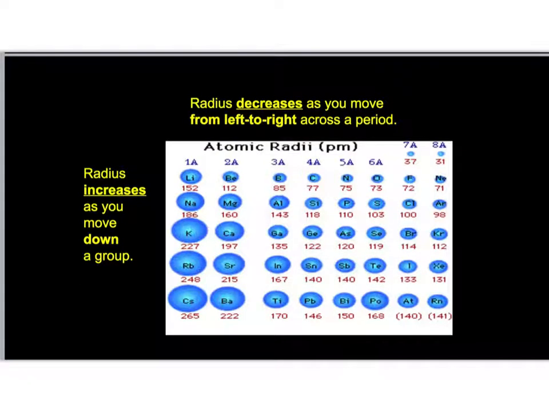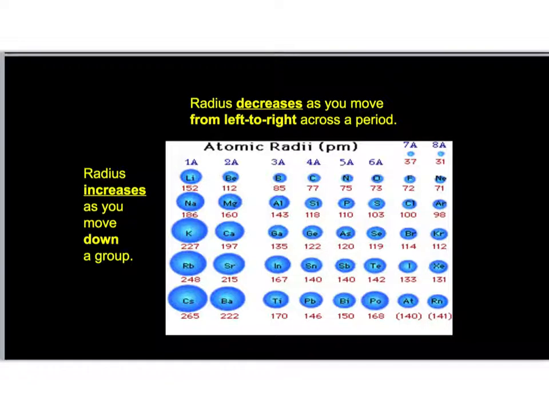If we look at a periodic table, what's going to happen is the radius is going to decrease as you move from the left to the right, okay? And it's going to increase as you move down the group of the periodic table. And so this picture just kind of shows you atomic radius or the size, right, based on this location. And so as we go from right to left, it increases, and from top to bottom, it increases. So atomic radius is going to increase from right to left and top to bottom.